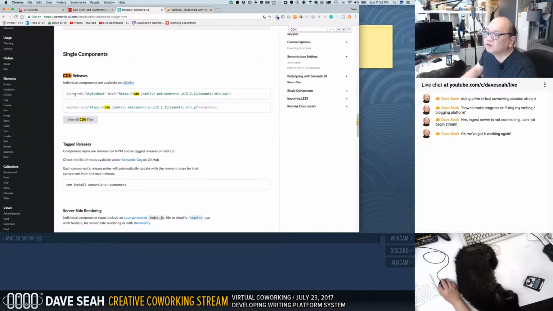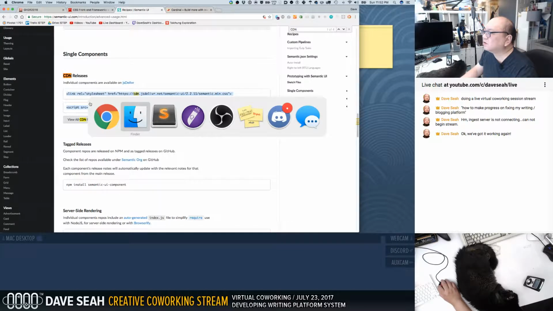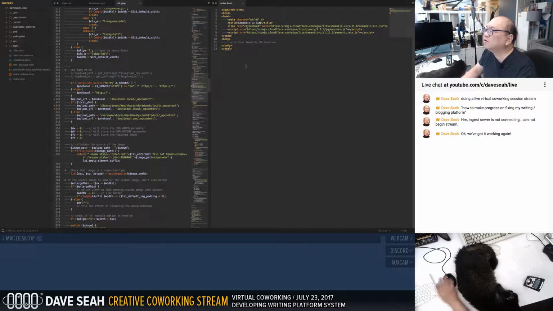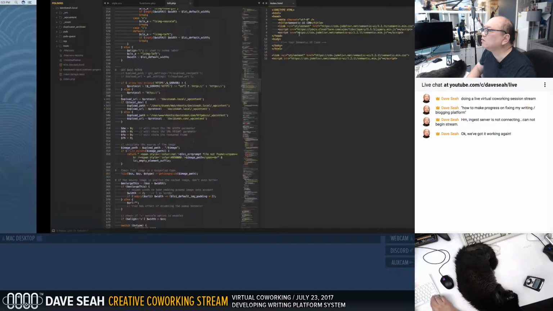Okay. Let's update these links. So they should be CDN JS deliver. Source. Start blocking scripts. This is the best place to pull out the jQuery.